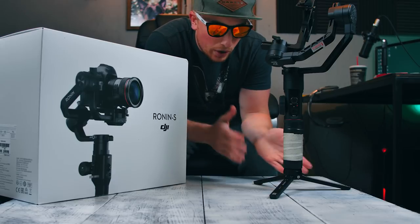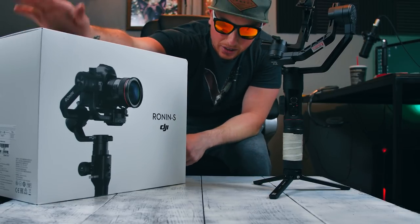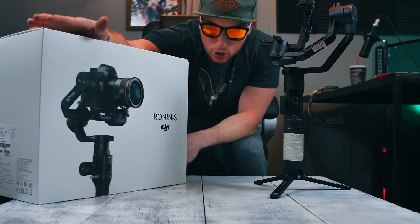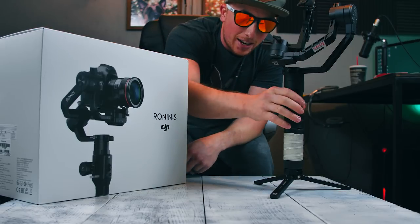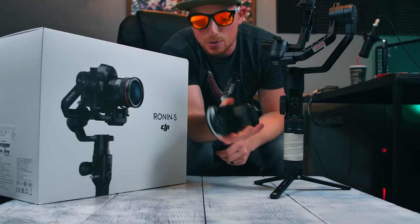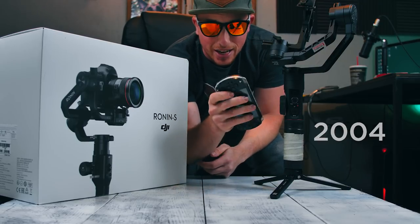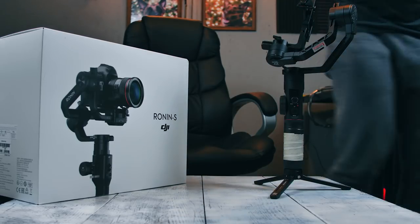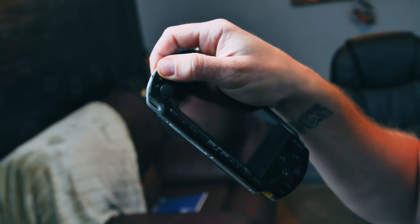And here's the thing, with this guy, the analog stick on here, this one has an actual thumbstick. This is why I like DJI, pretty much equivalent to their drone thumbsticks if you guys have a drone. This guy is like the old PSPs back in like 2009 or 2008. I don't know exactly when these came out, but there's a little analog stick on here. This little guy right here. The amount of accuracy you get with this little piece is absolutely insane.